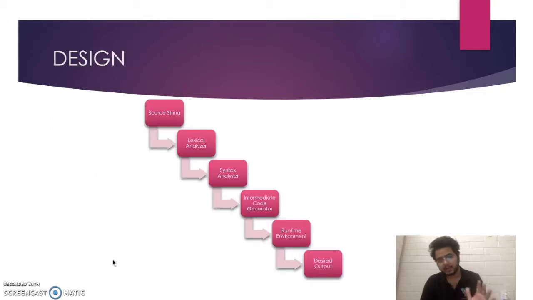So this is the high-level design of our language that we had proposed earlier in phase 2 of our project. We will have a source string on which we will be performing lexical analysis. After that, we'll be doing the syntax analysis on this. This part is done by ANTLR, which was explained in the earlier part by Anchal. Using the walker classes generated by ANTLR, we generate our intermediate code, which is then fed into the runtime environment built by Java, and after that the runtime creates the desired output based on the intermediate code.